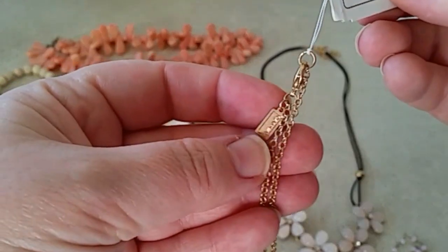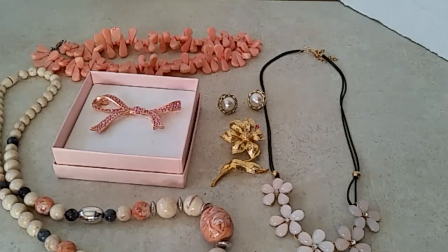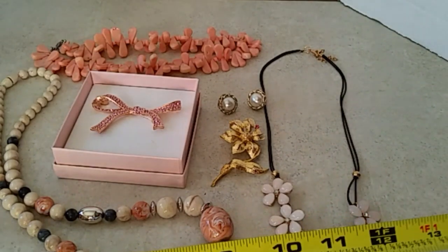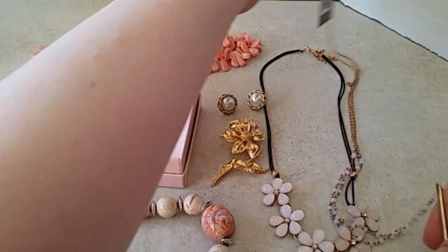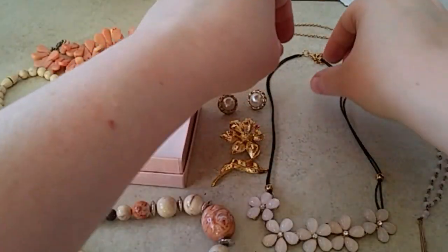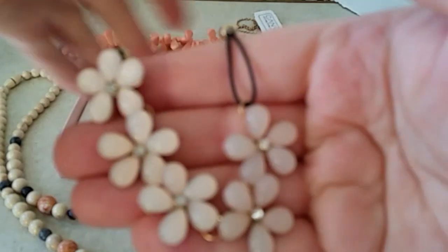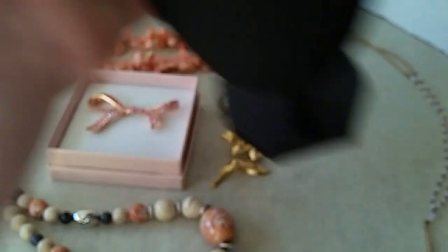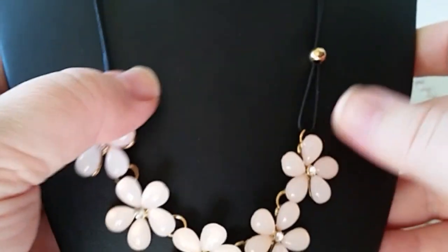It has their name on the hang tag — brand spanking new. Let me measure it for you really quick because it is long. With the pendant and everything on it, it's going to measure 40 inches long. On the end of it — so you're getting that in this cute little necklace. I usually don't like necklaces on cords, but this one is just so cute. You can see little flowers there with a really light pink color to them.